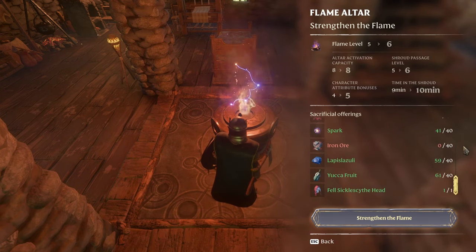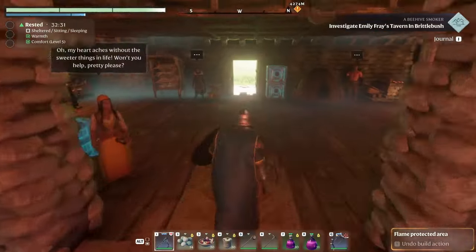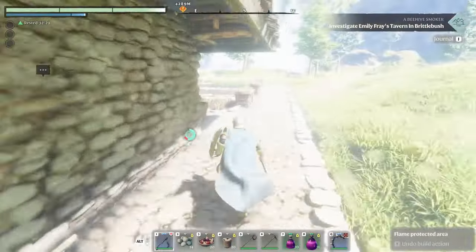And we need the iron ore. I went around, get more yucca, mine more of this lapis. We get the sparks. It wasn't easy. We're talking about another 3 hours, something like that.